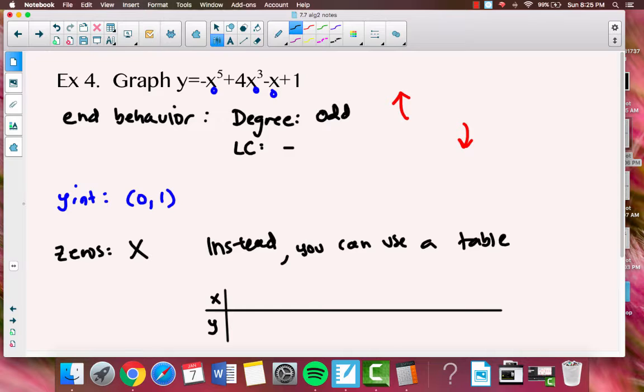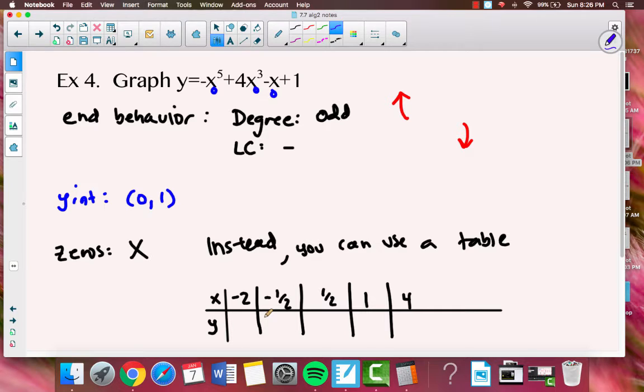Just have some patience, have your calculator ready. Maybe in this one I suggest trying something like -2, maybe -1/2. You already know what it is at 0, so you don't need that, but maybe you try plugging in +1/2, maybe +1. If you want to try something bigger, maybe try +4. But remember that these graphs go up and down drastically, so if you plug in too big of a number, you might get something really high to plot, and that may not make it very easy. So plug in these numbers very quickly into your calculator.